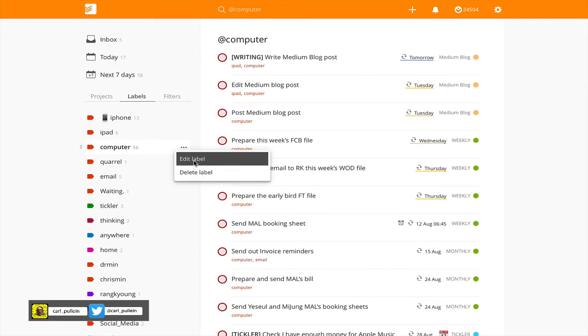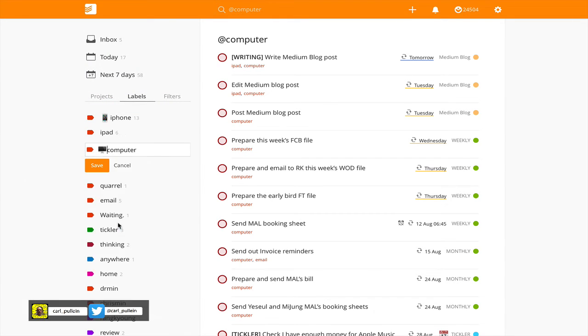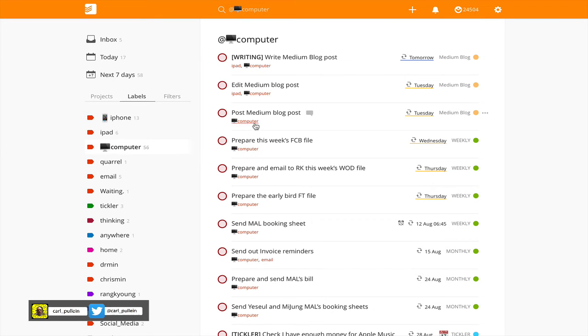When I actually put this on the computer, I think this looks really cool. Because for the computer, I can actually have an iMac, so let's click on that. There we go, and I'll save that. Now, look at the way the computer comes up. If I'm looking at my tasks for the day, it's very easy, for me personally anyway, to visualize by seeing a picture of a computer or a picture of a mobile phone. Now, for some of you, if you are really into visualizing, you could actually not put letters at all and just have the emoji of the item that you're using for your label. So that would be a really cool way of doing something like that.